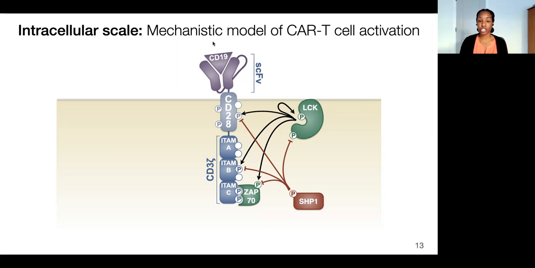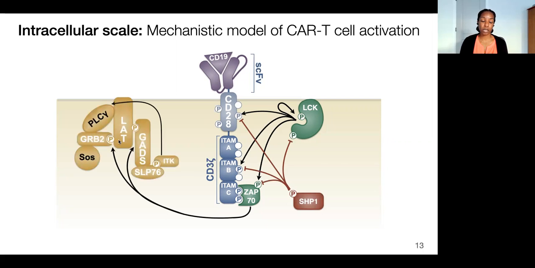But given strong and durable binding of the antigen, the cell can overcome that negative feedback and lead to the formation of this multi-protein complex called the LAT signalosome. LAT is a scaffolding protein that multiple other proteins can bind to. This multi-protein complex ultimately signals through the MAPK pathway, leading to activation of the transcription factor ERK, which we know is important for promoting cell proliferation.